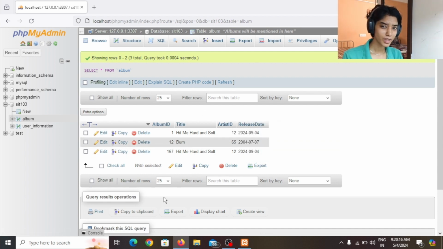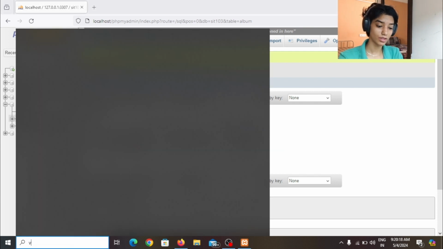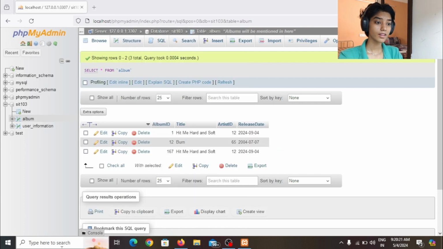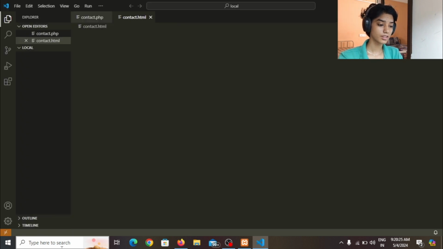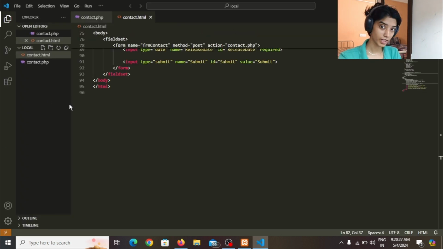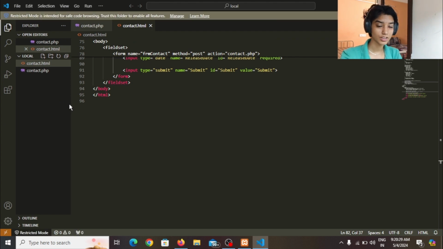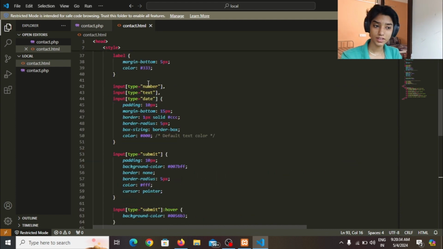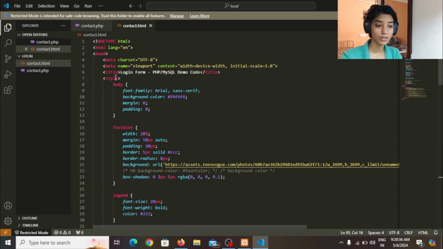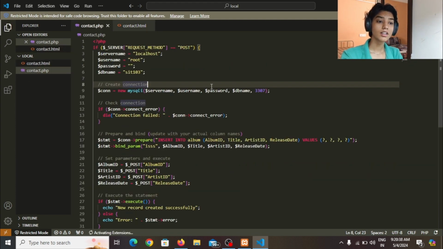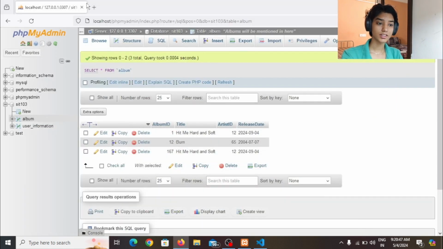So how I end up getting these entries, let's look into the code for a second. Okay, then I have opened it. I have 2 files over here. One is .html and the other one is .php. In the HTML, I've used CSS with HTML in order to make this form. I'll be showing you the form in a few seconds. So here I have the PHP file. Let's access the form now.